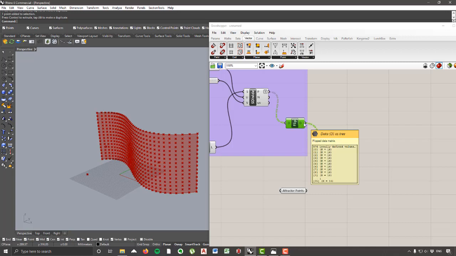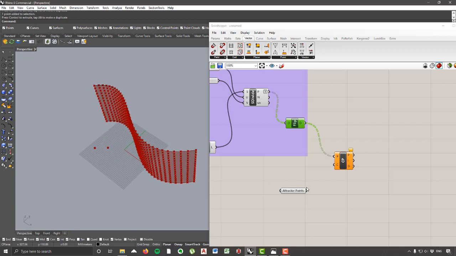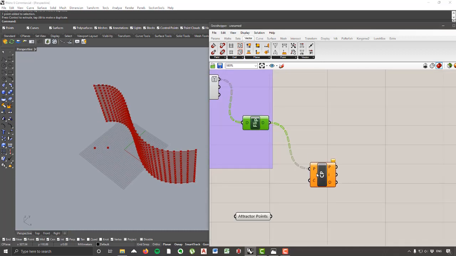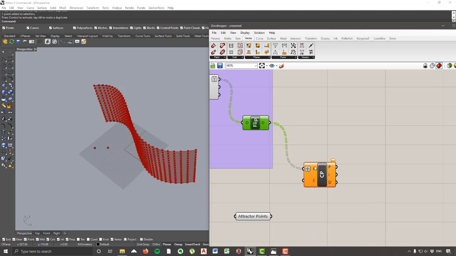What we actually want to do is measure the distance from each and every one of these points to these attractor points. So to do so, we're going to right click our P input and go graphed. And what graph does is now you can see that there's a branch 0, 0 has 1 point in it. 0, 1 has 1 point in it. 0, 2 has 1 point in it.